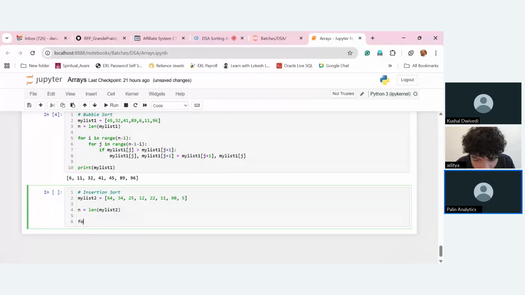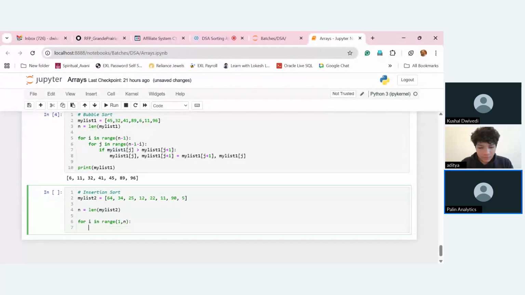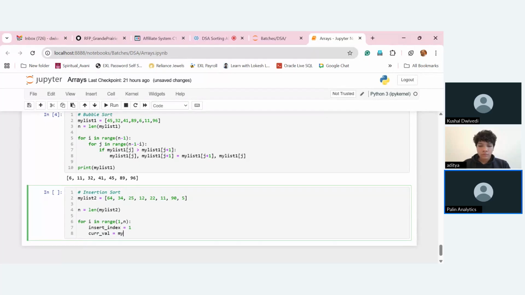Then for i in range, I am taking 1 comma n, which means it will start from 1. Then insert_index is equal to i, and current_val is equal to my list of i.